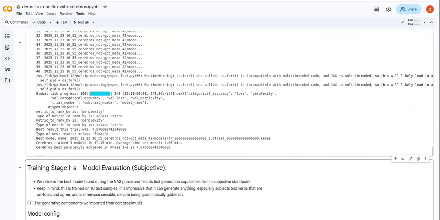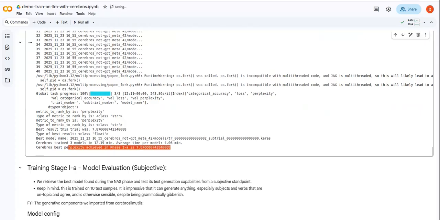All right, and it looks like the best perplexity score we got in the first phase of training was 7.87.